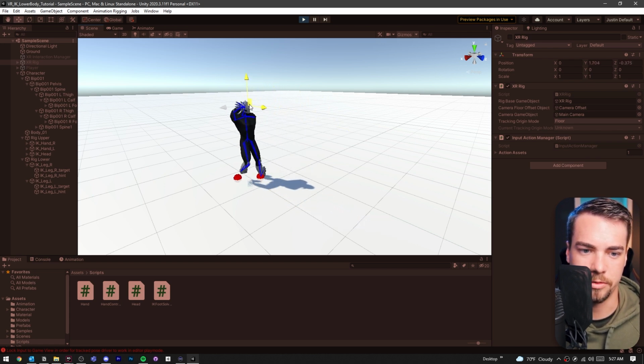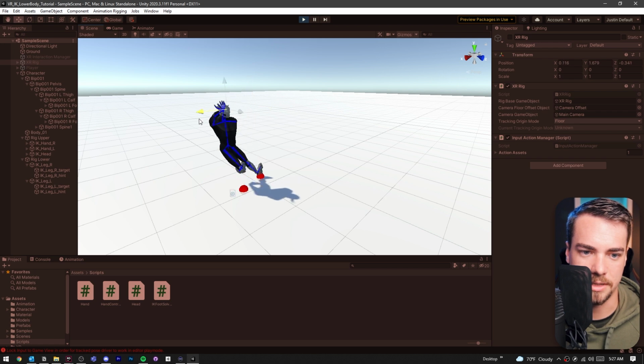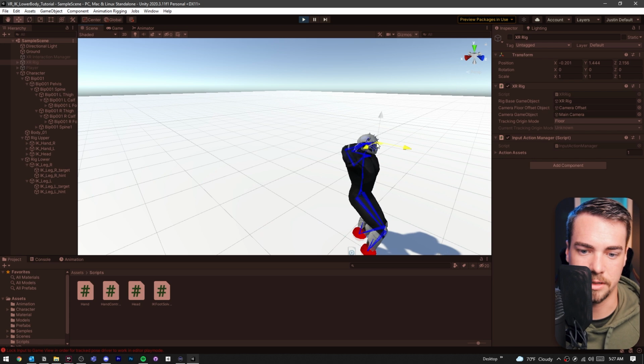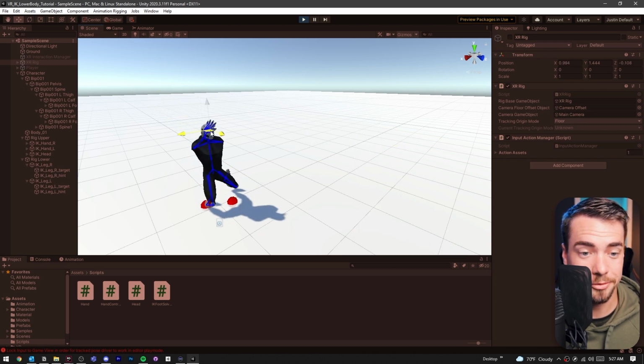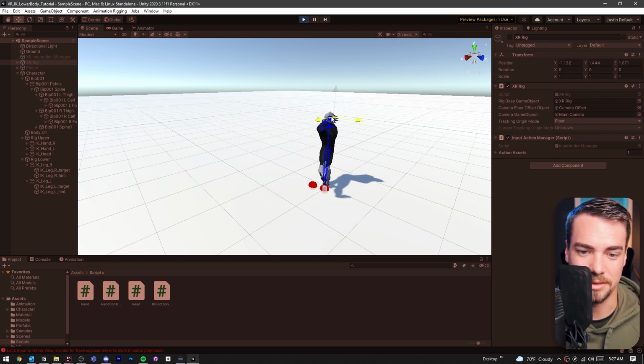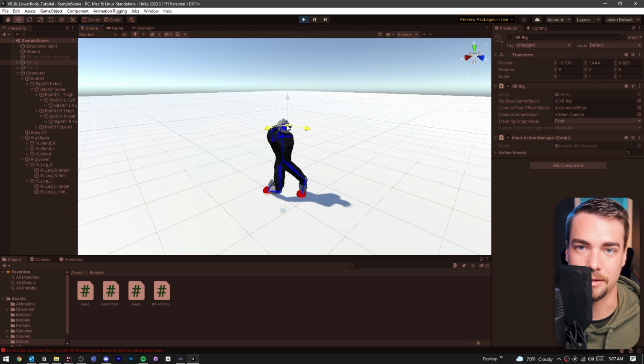And you can move forward and backwards and also side to side, and the player will dynamically adjust where their feet are going. And as you can see, if I move it too fast, then the step distance and speed don't really match up. So you'll want to adjust that for what your character's max speed is.